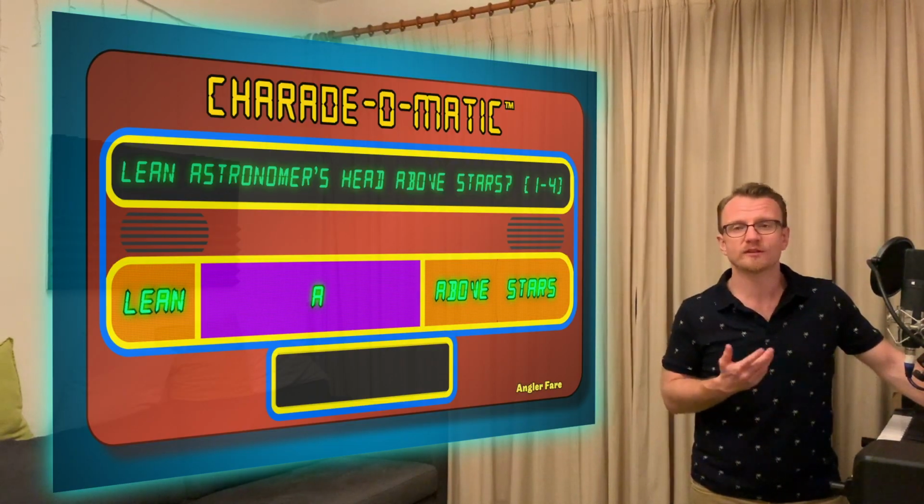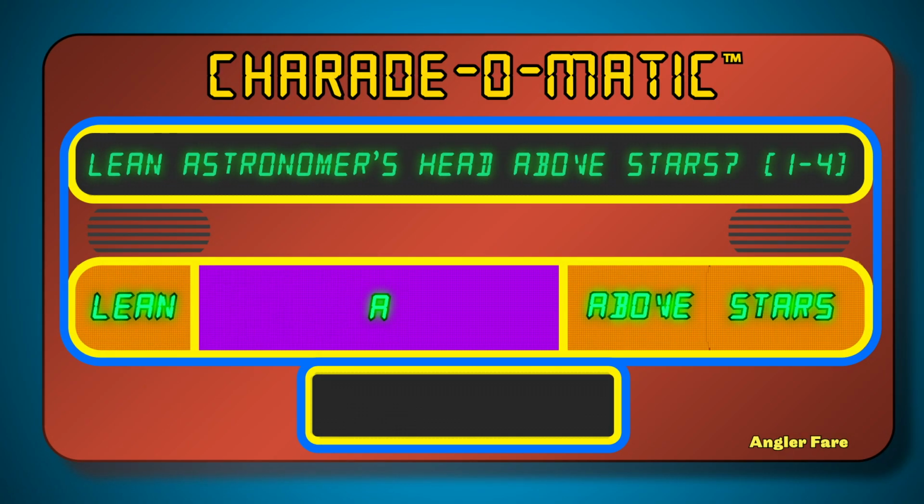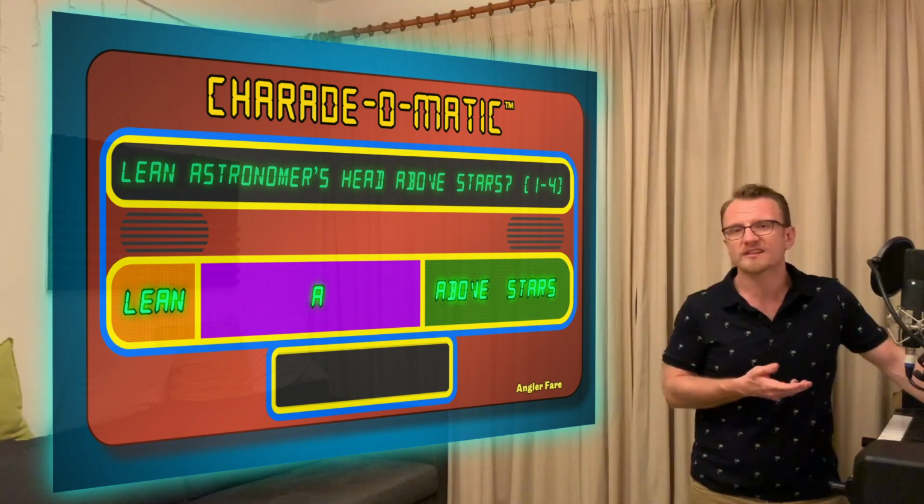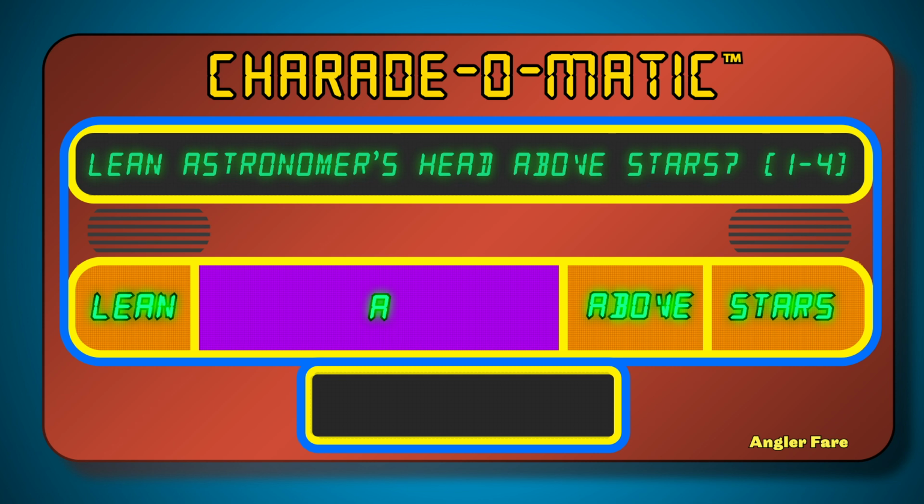That means A is one of the 5 letters we're after, which means that the definition has to be lean or something to the right. Now, by process of elimination, could it be a phrase that means above the stars? If so, that doesn't leave much room for the rest of the wordplay to find the other 4 letters. Plus, I can't think of one. So where's the A going to fit? And could stars be suns? Would it be the other way around? A suns? Let's go back to lean.